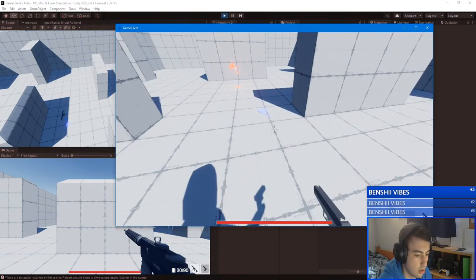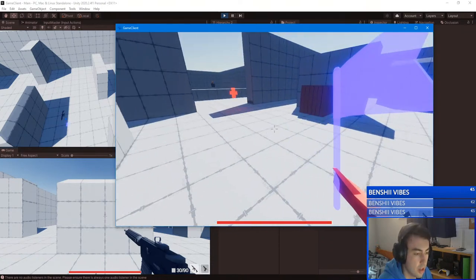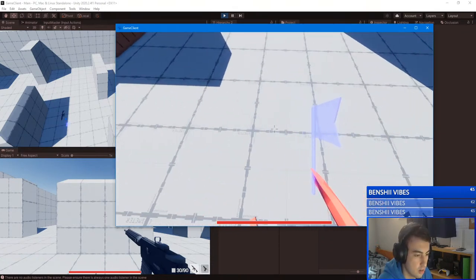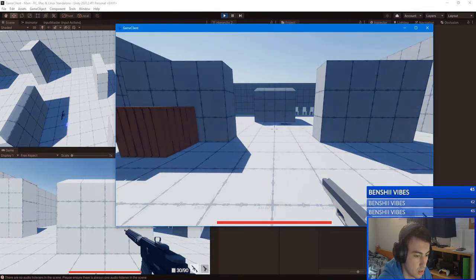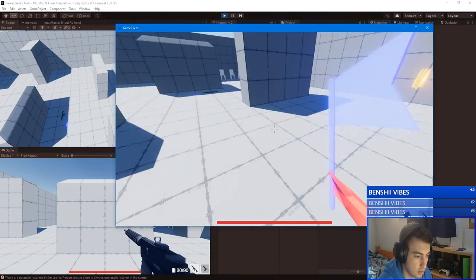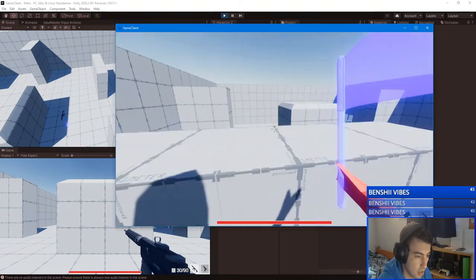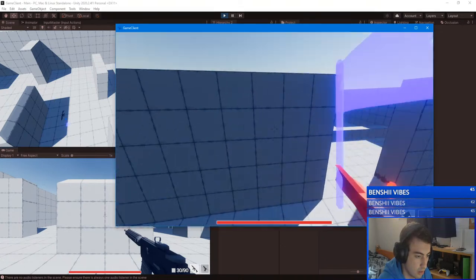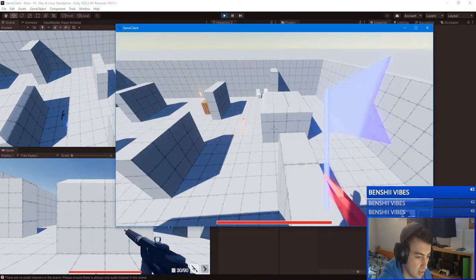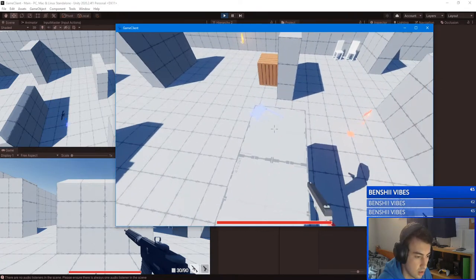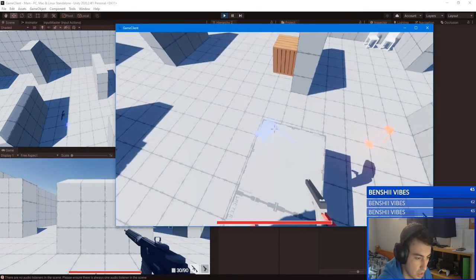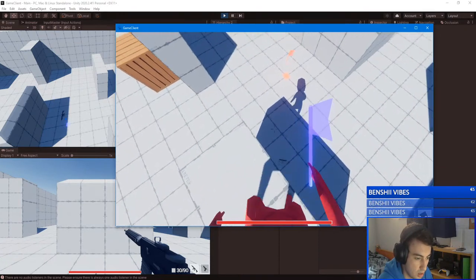So that's all good. Basically, you gotta have the flag in your hand, so it makes it so that when you try to switch hands, the flag drops. Because otherwise, the other team wouldn't be able to see that you're holding the flag, right? If you're able to just hide it, like you can other weapons. Also, if you have another weapon in your hand and you try to pick it up, it replaces it.